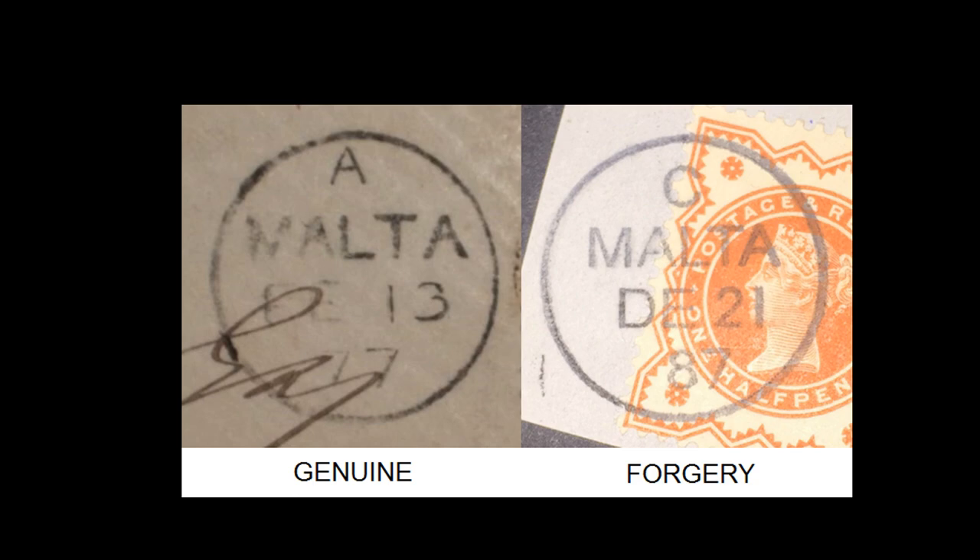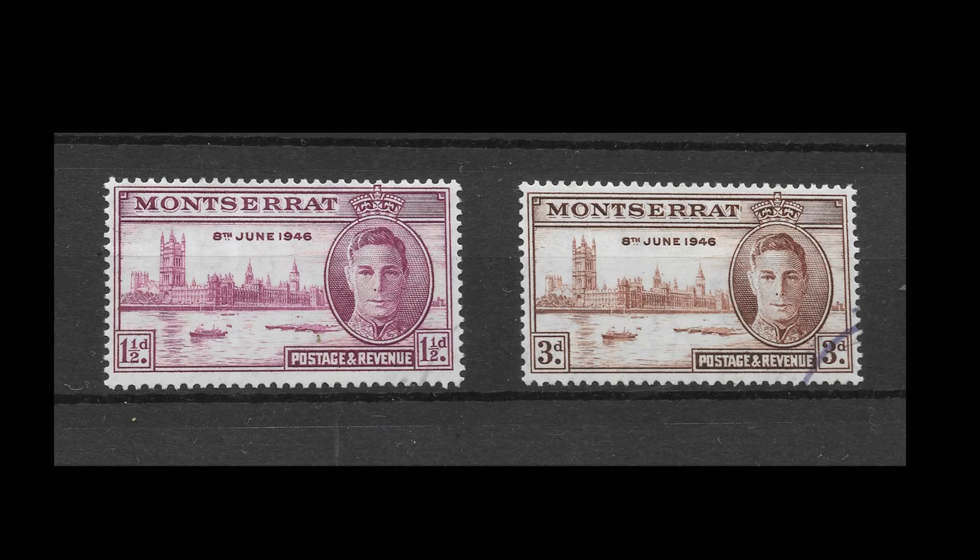I've actually got a few of those in my collection. Recently I bought a large selection of the Victory omnibus stamps in a proper album, purported to be all used. But when I looked closely at them, some of the cancels were really dubious — merely an arc in the corner of the stamp. And when I looked even more closely, the forger hadn't even bothered to stick the stamp on anything, so there was full gum on the back of the stamp.